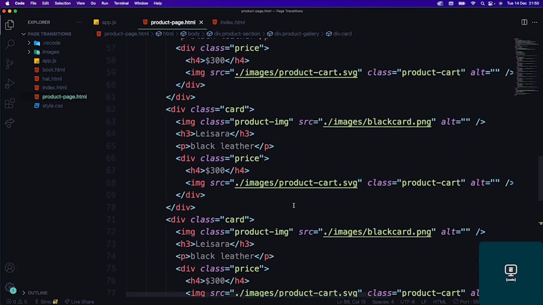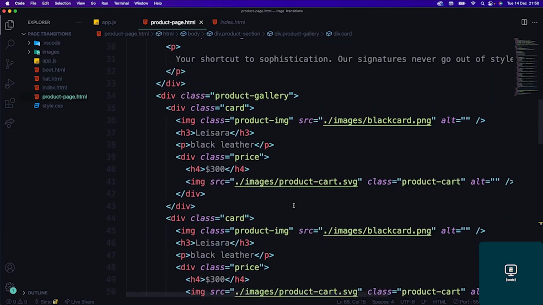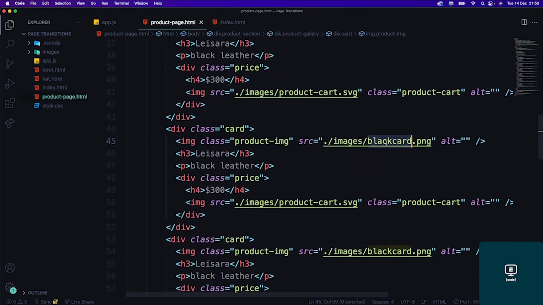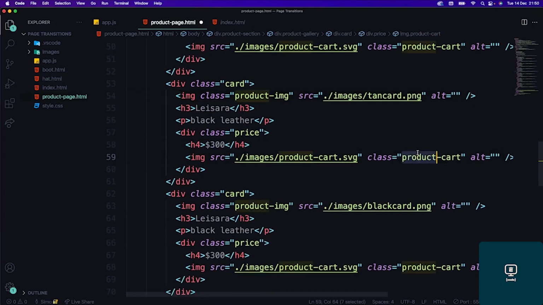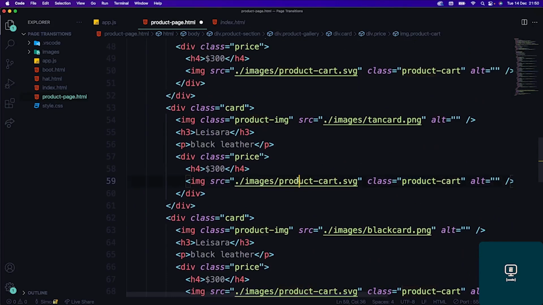Okay, let's just update these. So go all the way up, the second card, I'm gonna name it yellow card. And let's see what others I have here. Tan card for the next one. And I think we have a blue card as well. Okay, let me see.